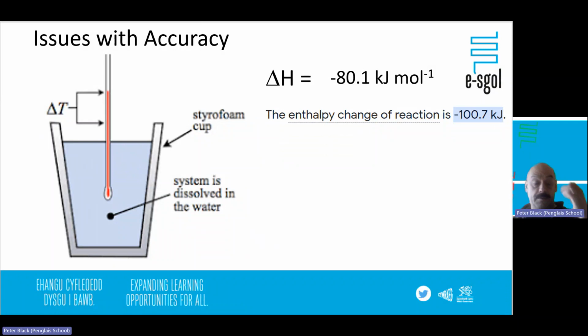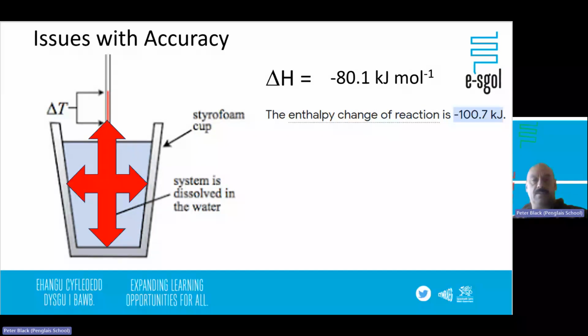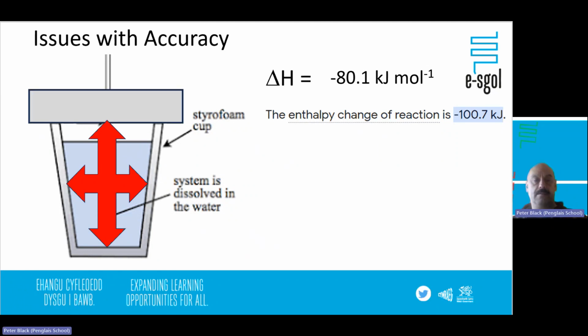Well, the most obvious thing that you would want to talk about in the exam for this experiment is the fact that heat escapes from the water. Instead of the heat energy passing into the water and being stored in that water, it can escape. So what's our workaround? What can we do to prevent this from happening? What's a really good improvement to this experiment? Hopefully you've come up with the idea of putting on a lid, and that'll stop a lot of the heat escaping. By the way, they've used styrofoam cups here because styrofoam is a good insulator. It keeps that heat energy in.